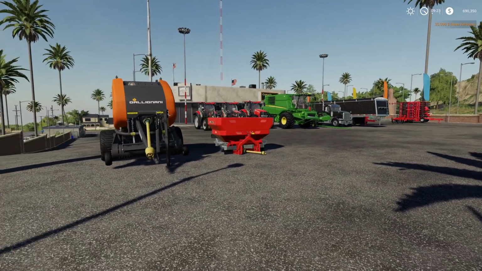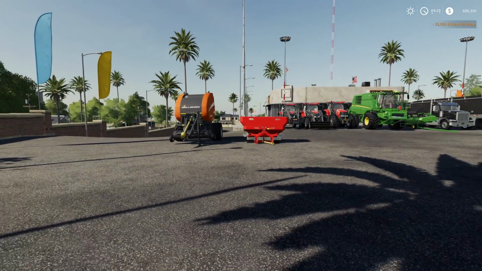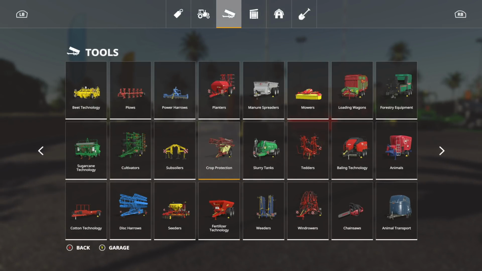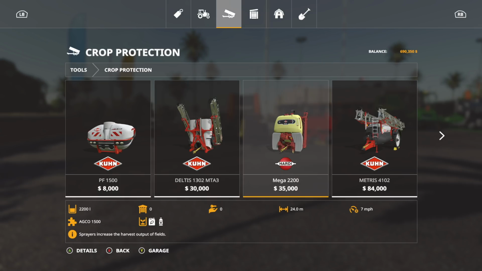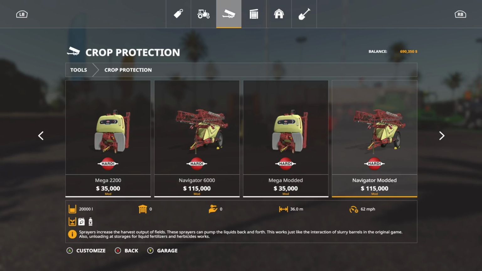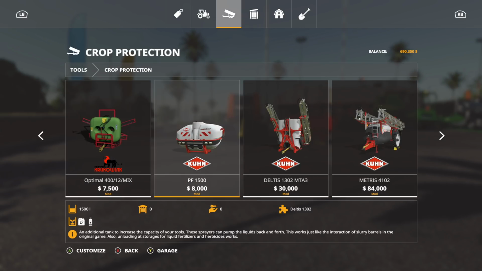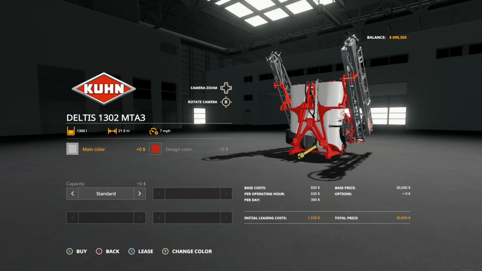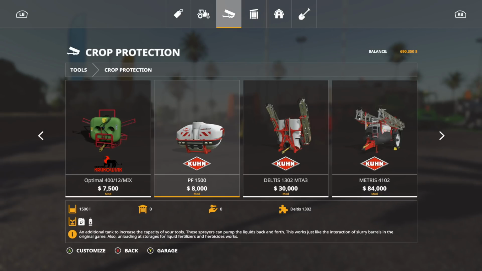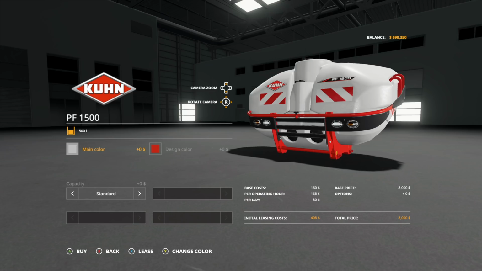Now, I don't recommend getting a sprayer unless you are using weeds, which we do have weeds turned on. So let's go into crop protection and see what we would get. And here, again, there's two I would recommend, but I would just start off with the Kuhn Deltis. As a matter of fact, there is a modded version of this by Holger Sandstock. It's this one right here, I believe. And we can change up the color on it as well. It's just great that you can change the color and do some really cool stuff. Plus, we get a front tank with it. I mean, it's invaluable. So I would go with something like this.